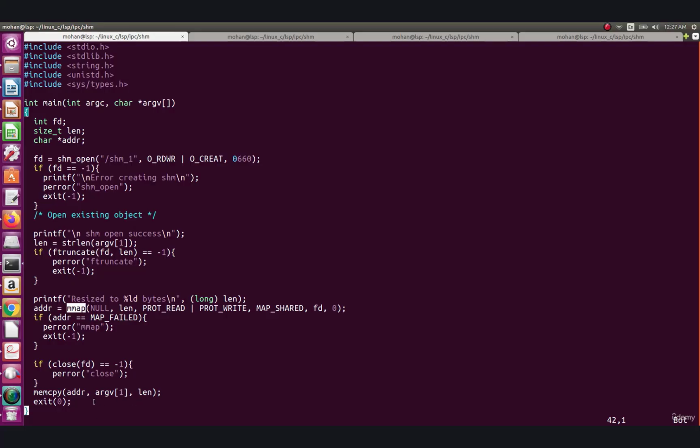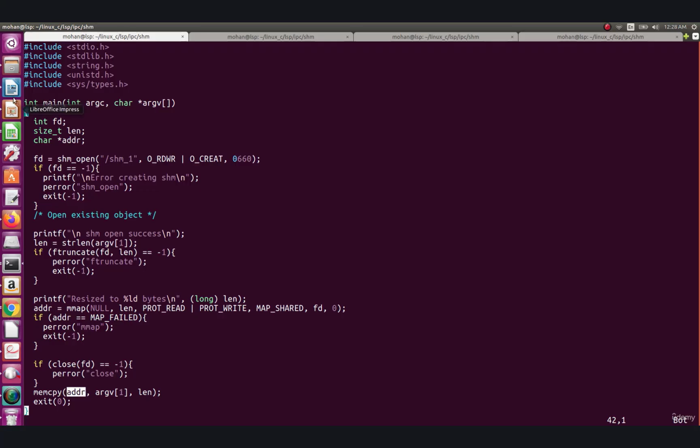And finally we copy the data that is passed from the command line argument to the mapped memory. So ADDR contains the virtual mapped memory location, and on any read or write onto this mapped memory, the data is written onto the shared memory.